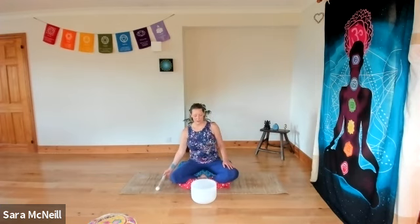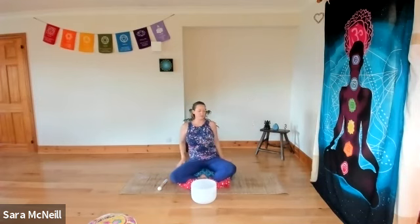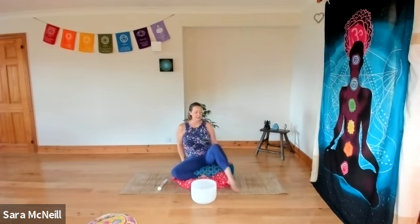When you feel ready, taking a deep breath in and stretching the body in any way that feels good. Yawning if you'd like to. Stretching the arms wide or long. Stretching the legs. Bending the knees into the chest, hugging them towards you. Making any movements with your back, your spine, your neck that feel good.